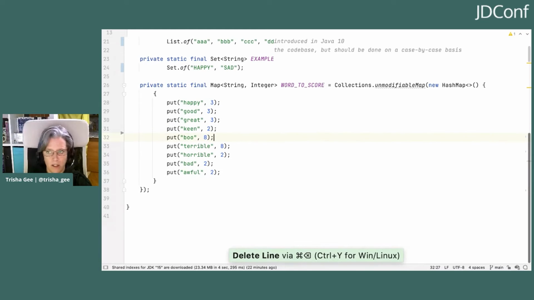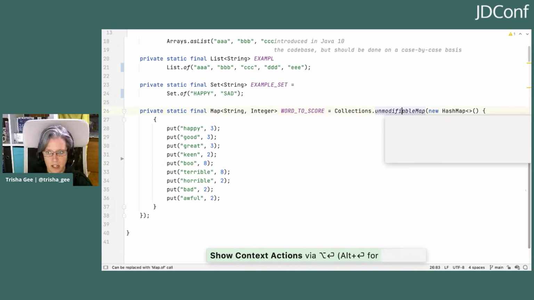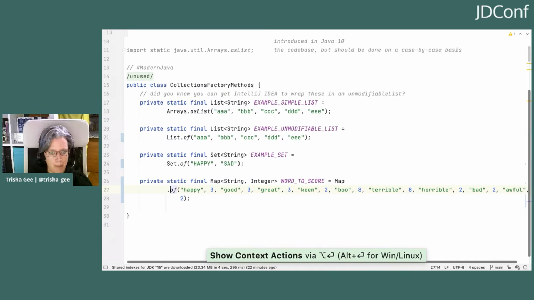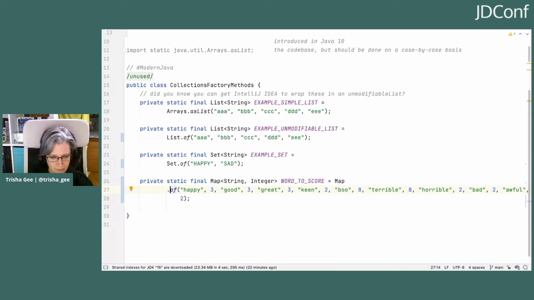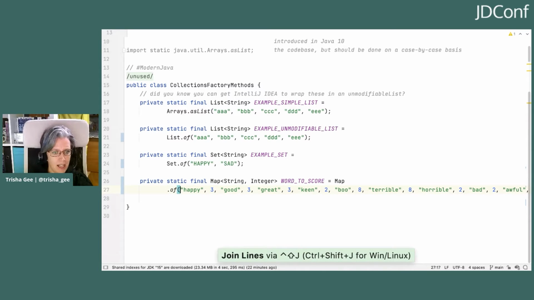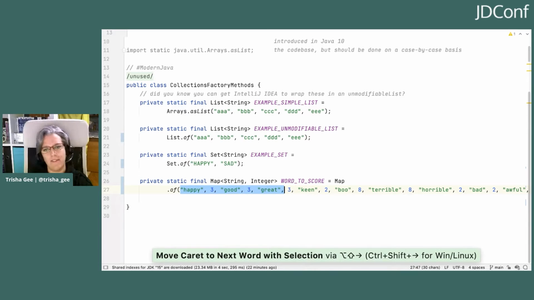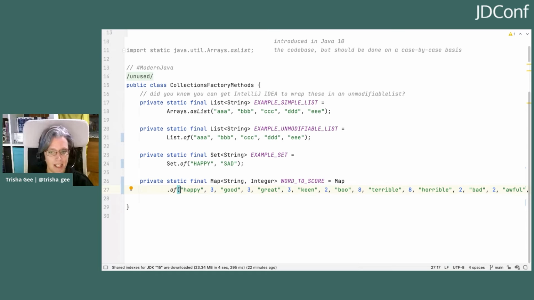Is that fewer than 10? Let's try that. And then IntelliJ IDEA will replace it with Map.of, which is a bit simpler. This is where we literally just get key value, key value, key value. So this is significantly less code than when we had the static initializer. And so we can use some of the nice new reduced boilerplate features in Java by just getting IntelliJ IDEA to apply those where they work.